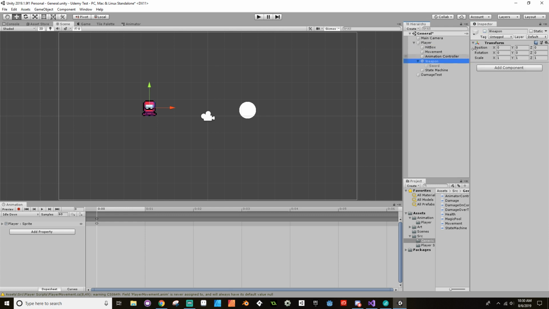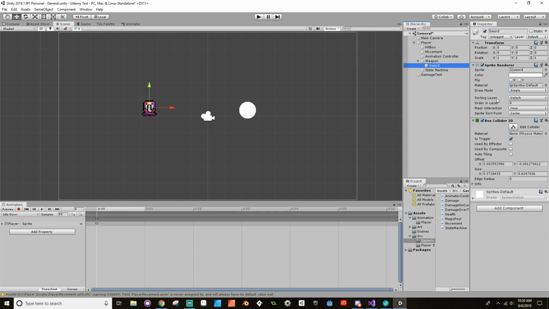I'm going to make this active again. We've got the sword. All that this is really going to be made up of is a sprite renderer, a collider of some sort, maybe not a box collider, and a damage on contact script so that we can damage the enemies, and an amount that we're going to damage them, say 1.